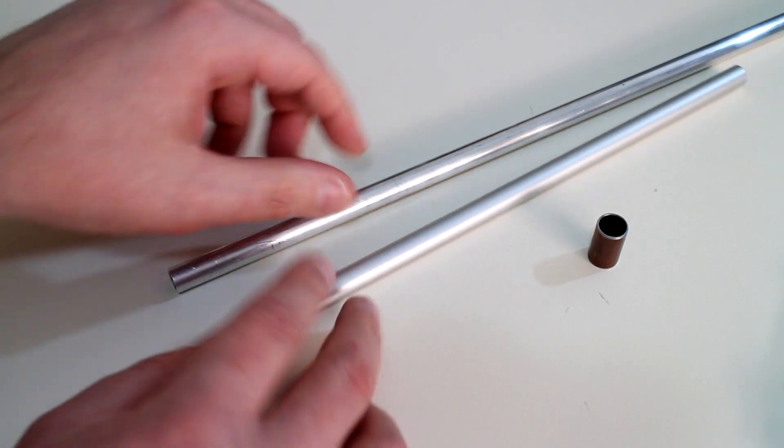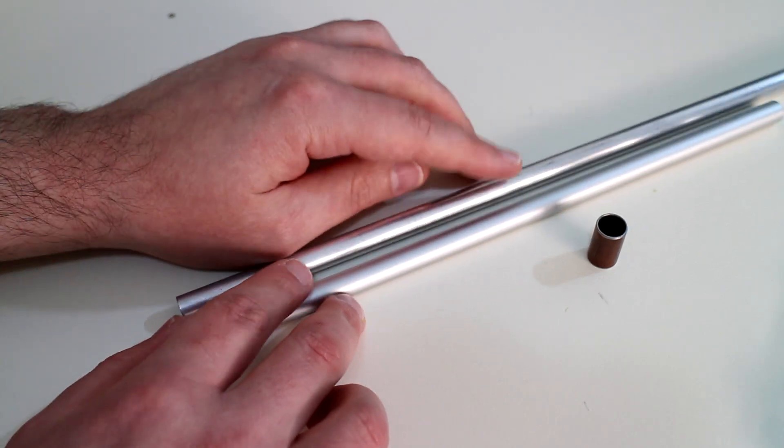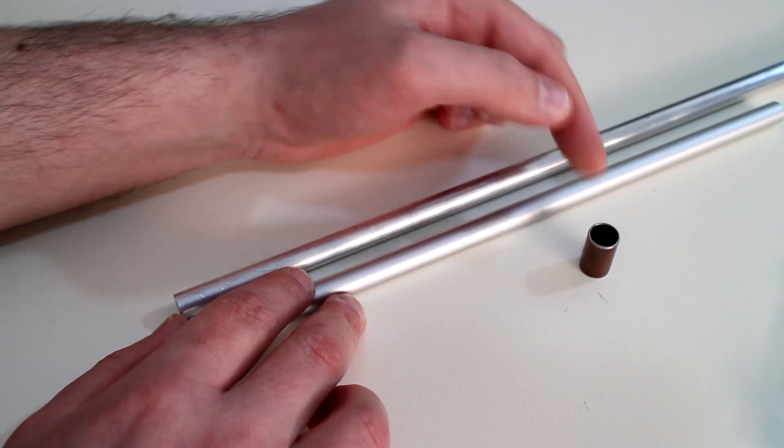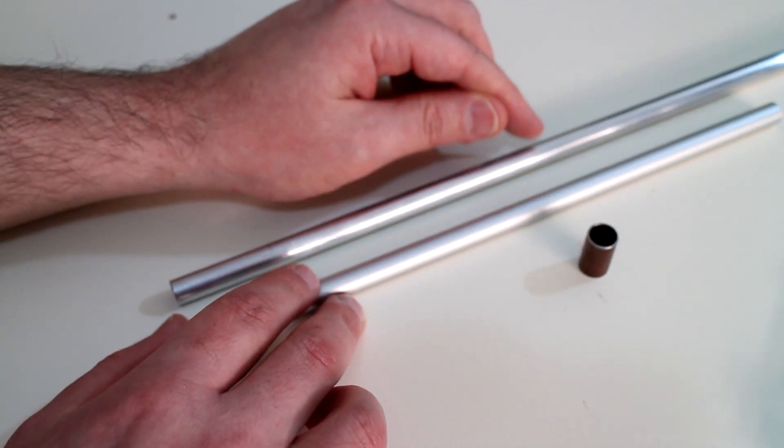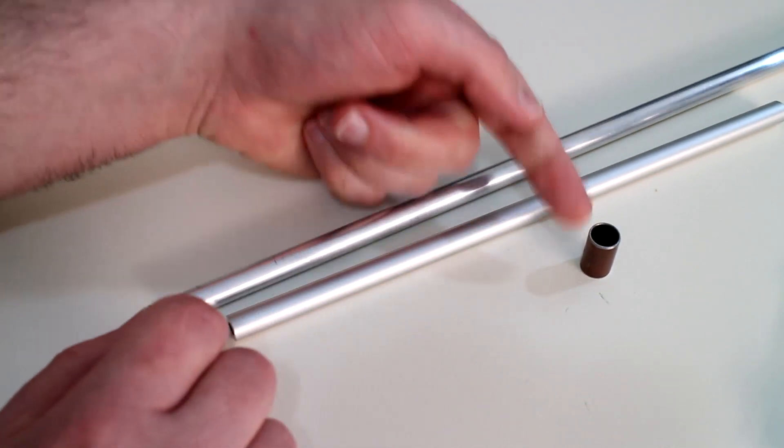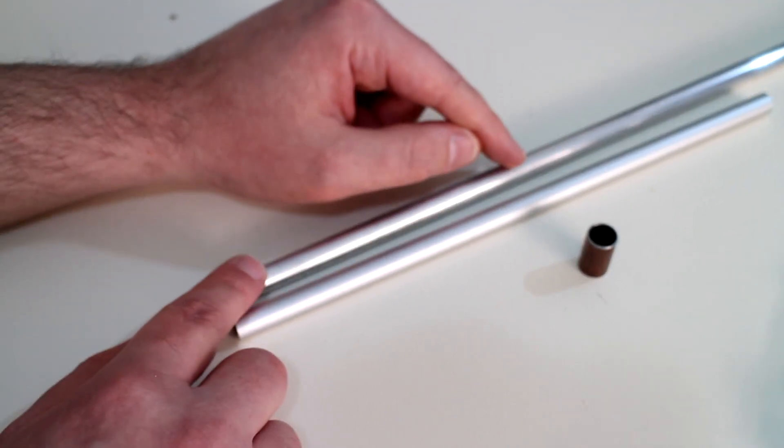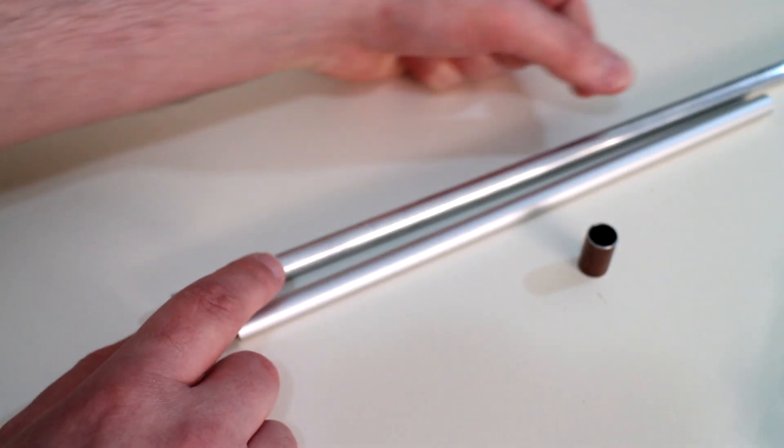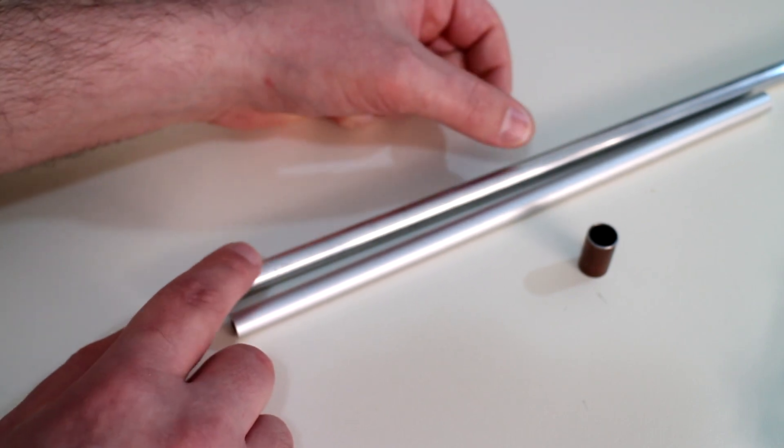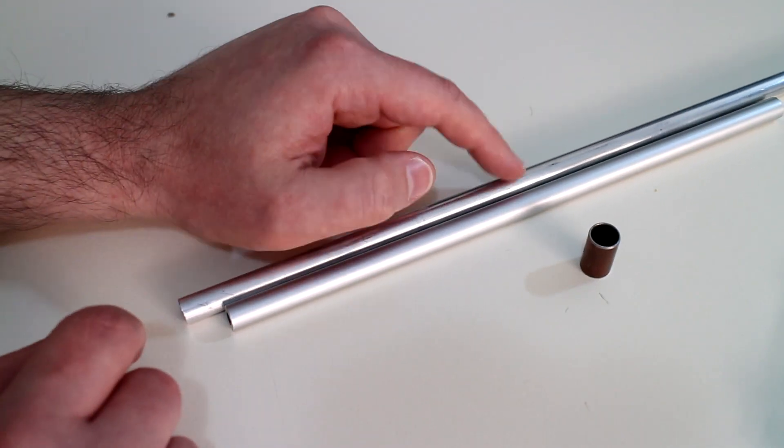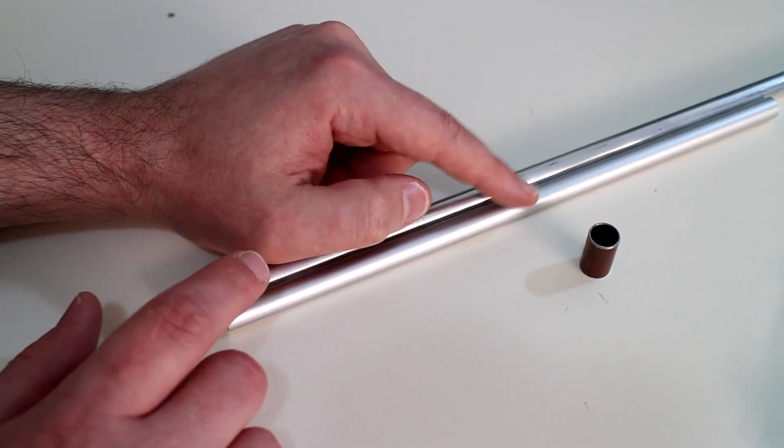So I just assumed originally that the lubrication coming out of the bushing was being deposited on the rod, but because I'm not seeing that with the anodized, it was more likely the aluminum oxide layer coming off over time that people have been mentioning. So that is a win for the anodized aluminum.